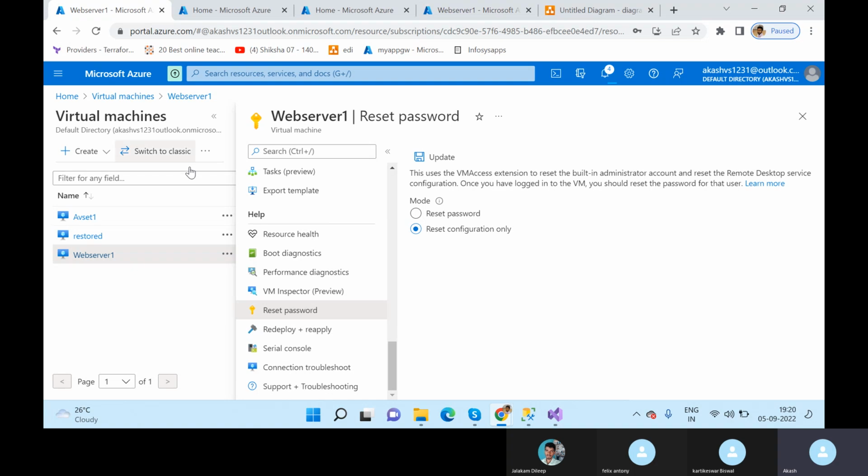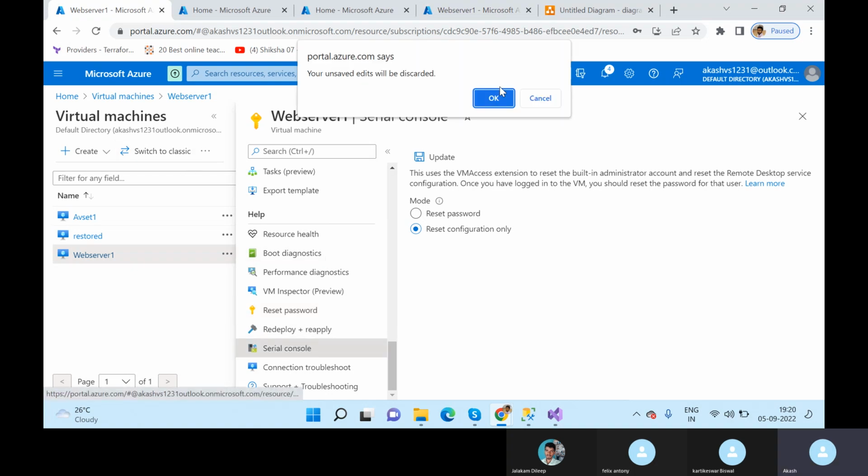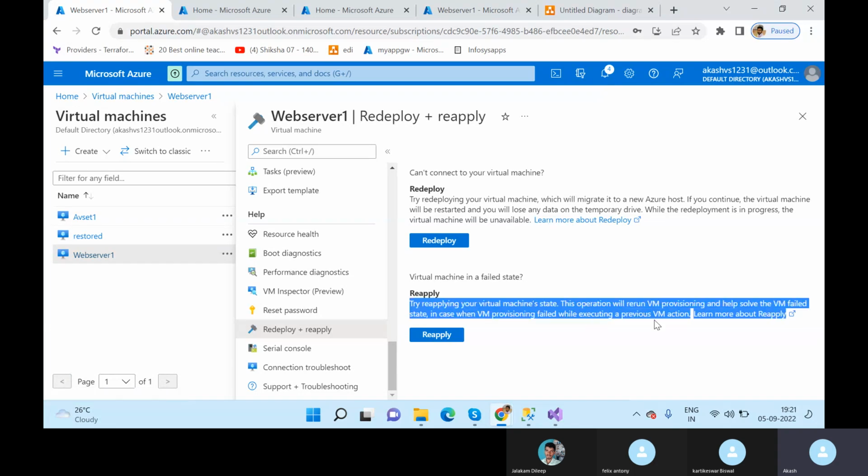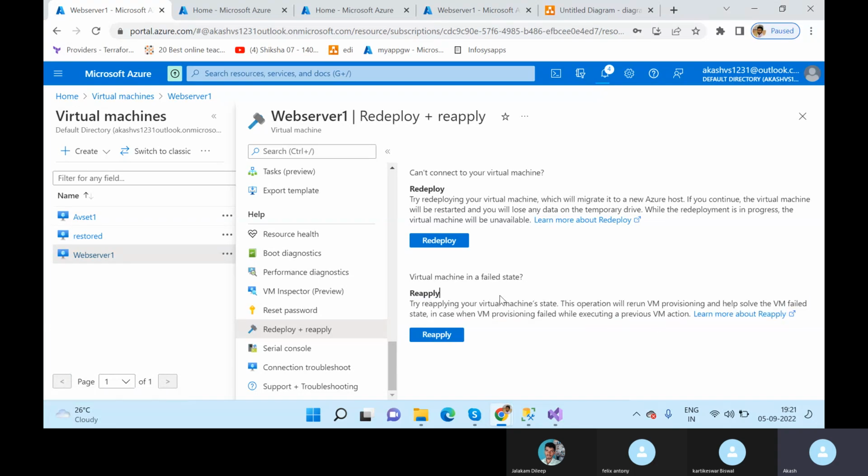And apart from that, you have something called redeploy, wherein if your VM has gone to an unhealthy host, which is nothing but the host that is hosting your virtual machine, you can go ahead and redeploy your virtual machine. And if you want to reapply your virtual machine, you can use this option.